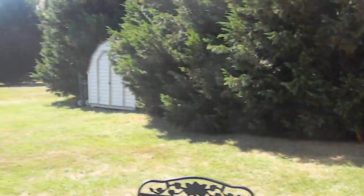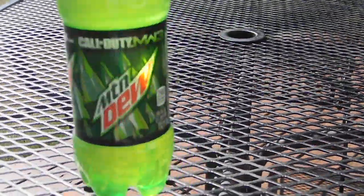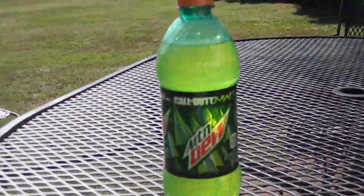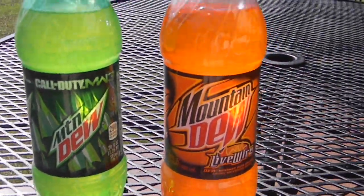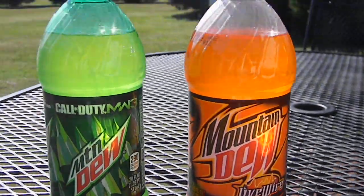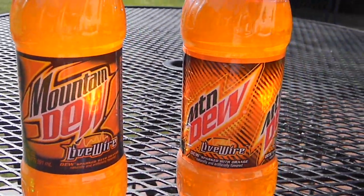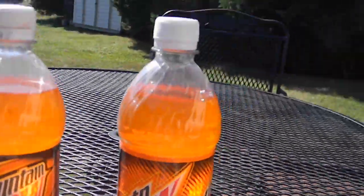First up, an original can of regular Dew, just plain old Jane. Second up, we'll have Live Wire, orange flavor. This is the old packaging, this is the new. This is the updated packaging, and actually, I'll show these now.